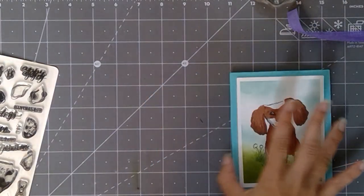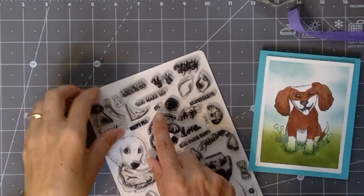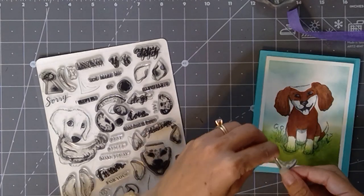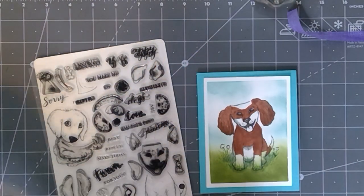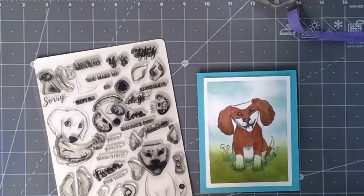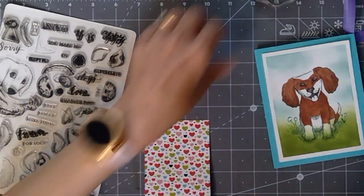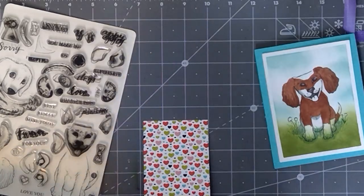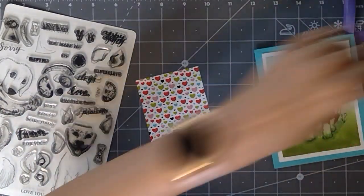So now let's go ahead and create that little mask. So we're going to take this little bandana stamp, and this was drawn to actually fit or stamp underneath it, but we're going to go over this with our pattern paper. So I'm going to stamp this just directly. I'm not going to use the MISTI. I'm just going to use my acrylic block. Move away this purple tape.